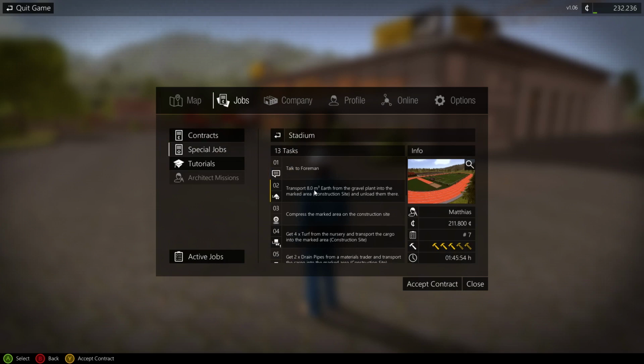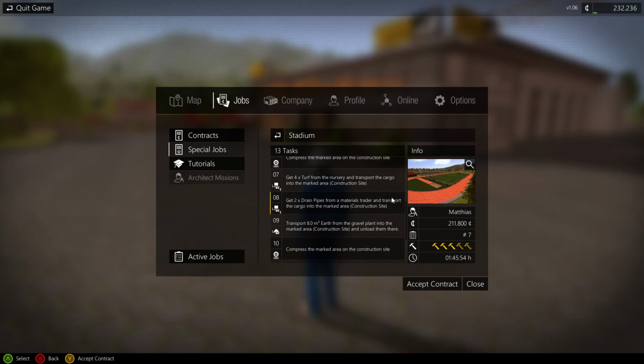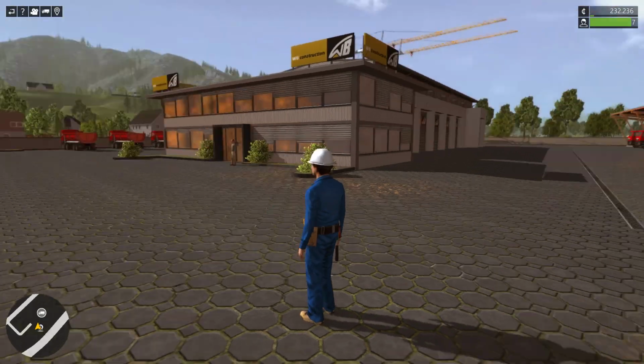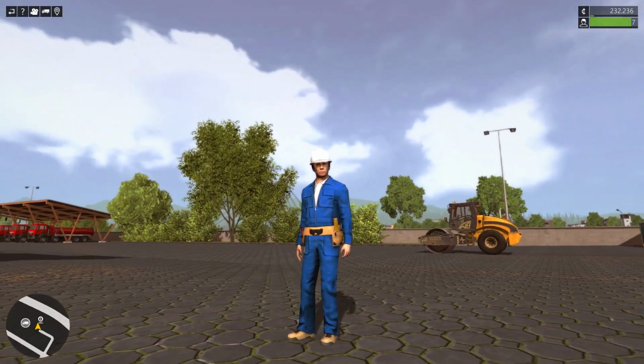Okay, so we need to transport 8 square meters of earth from the gravel plant to the marked area of the construction site, unload them there, compress the marked area on the construction site, 4 turf from the nursery, 2 drain pipes, compress more marked area, 4 turf from the nursery, 2 drain pipes, more earth. Oh my gosh, this looks kind of repetitive. Compress the turf and drain pipes, and then talk to the foreman and get our money, maybe. So we're gonna try to do that in the next episode, depending on how long it takes. And stay tuned, and we'll see you back for more Construction Simulator 2015.